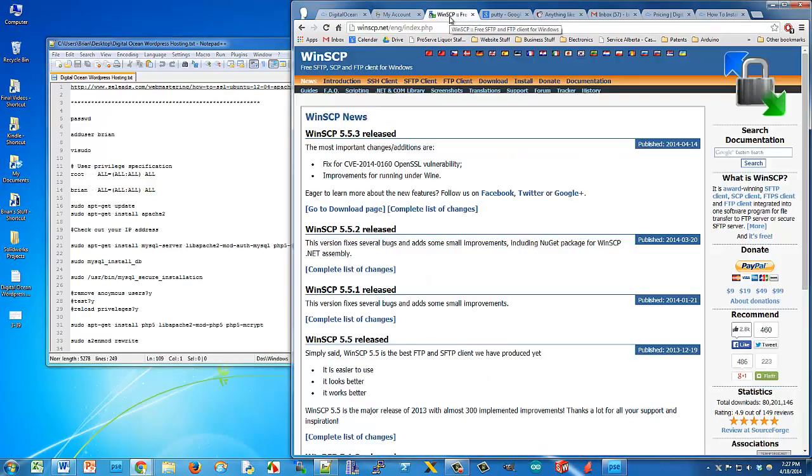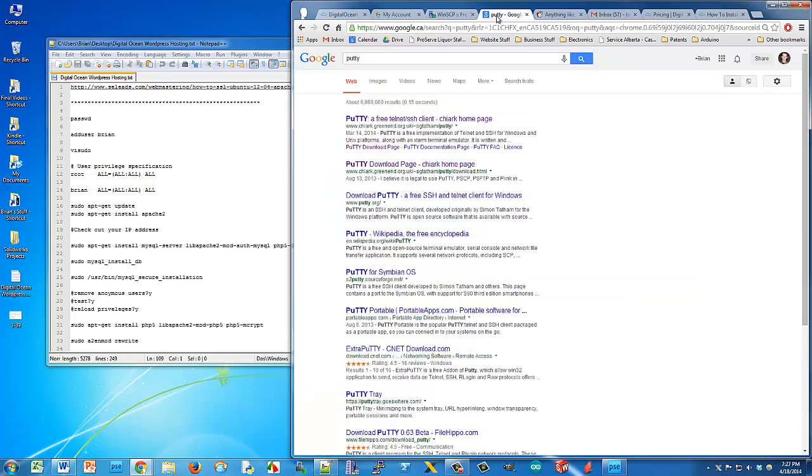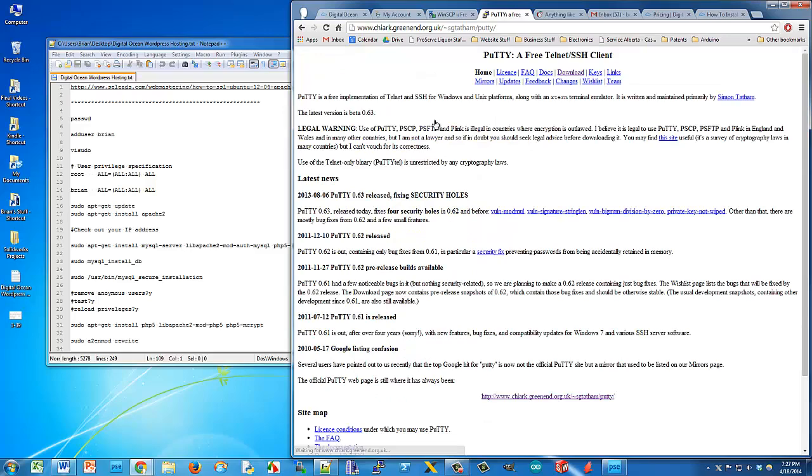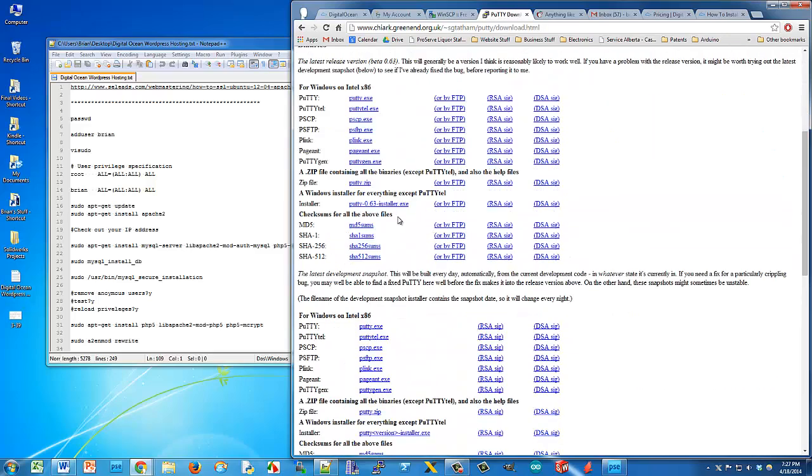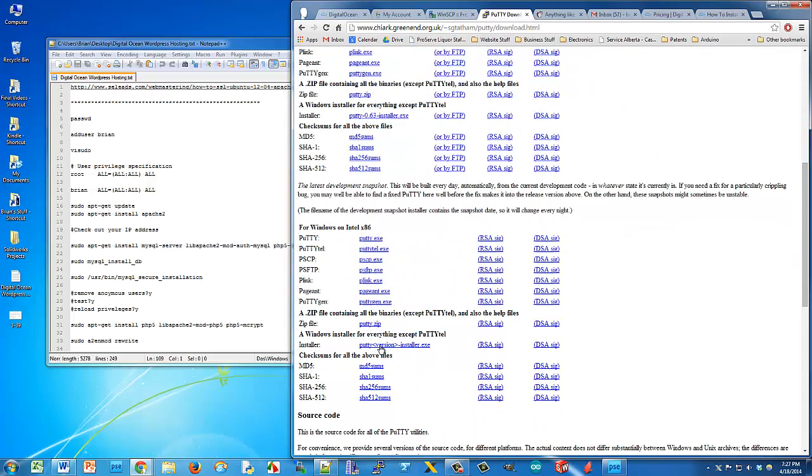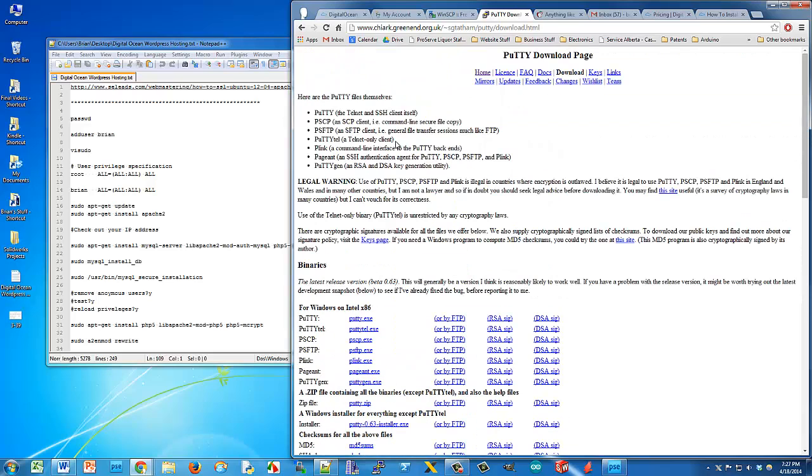Okay, so a few tools that we're going to need to do this. You're going to need some kind of FTP client. I'm on Windows, so I'm using WinSCP to go onto our server and see what files are there. You're also going to need something so that we can type our commands in. You'll see what that means in a sec. I use Putty, so you can just download a Putty installer. If you're on a Mac, you can Google and see what other way you can do it. I think you guys have a terminal built right into Mac.